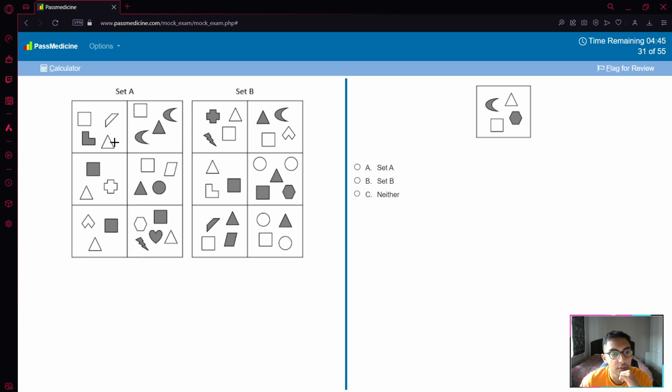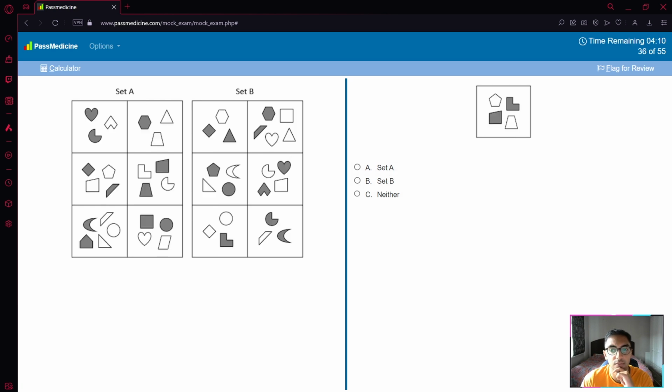Oh, I feel like I'm going to waste a bit of time in this question. Let's see the position. So each one of them does appear to have a triangle in it. If you just compare these ones, and each one of them does have a square. So we've got a square at the top, triangle at the bottom. Square at the top, triangle at the bottom. Square at the top. Oh, it might just be square at the top, triangle bottom. Maybe colours is a red herring. And then in this you've got triangle at the top. Okay, brilliant. So we've got a pattern. So set B, because the triangle's at the top. Set A because the square's at the top, neither because they're alongside each other, and the square is at the top, so let's say, brilliant, cool.